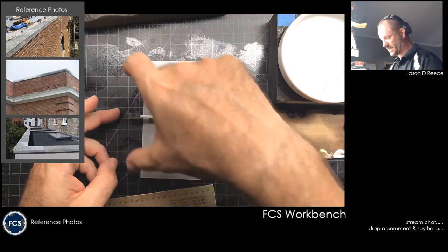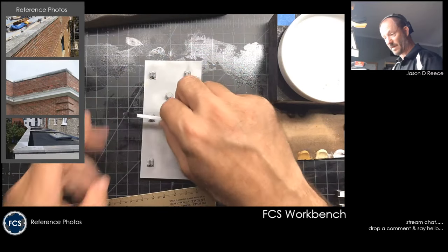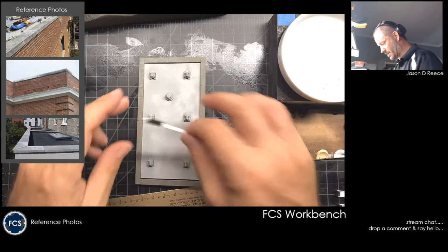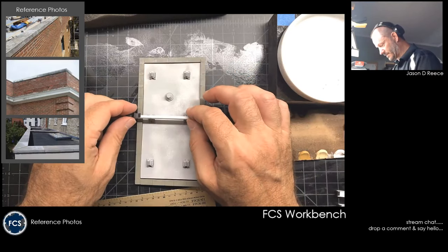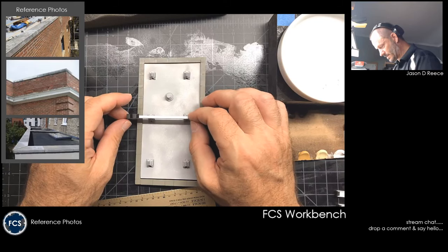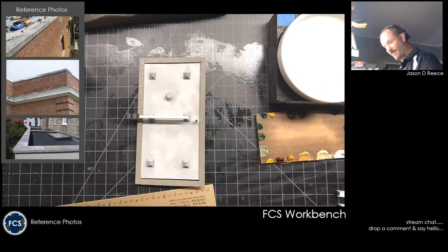Yeah, that's great because then the parapet will sit. Let me see if I can mock this up for you real quick. So, granted, the parapet's gonna be a little bit higher, but it'll at least tell you. Yeah, I can cantilever that far. That wouldn't be a problem.